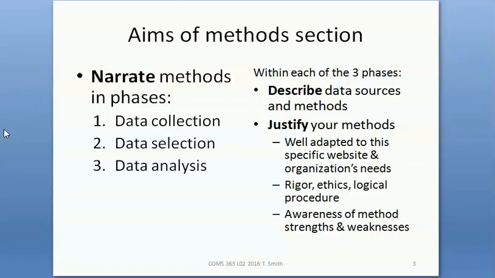And we know that it's also common in a methods section to categorize by data source. So you might have a survey data section separated from your website data section, and that would be fine as well as an alternative. But through each section, then you would still have to go through chronologically. And it's nice to be able to combine both survey data and website data when you talk about analysis.